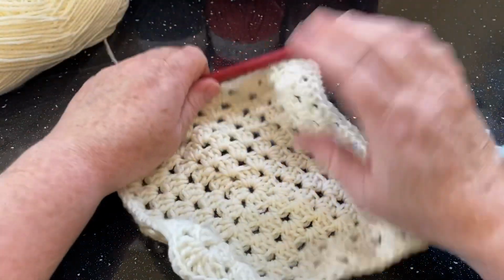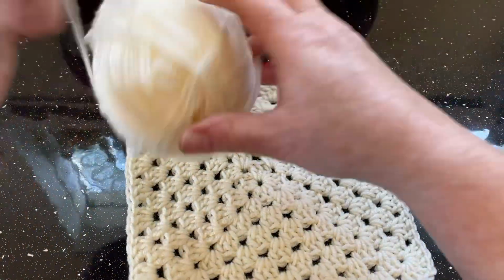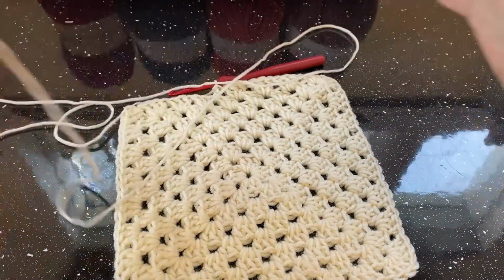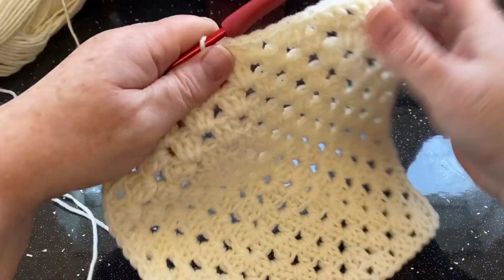Okay, so I've got to the point where I need to pull out more yarn. Well, I'm nearly finished. Wow, that went a lot quicker than I thought it was going to. So we might as well finish the square off. Hopefully that is enough. We'll see.